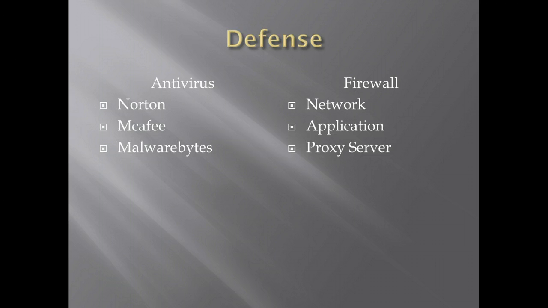Application firewall is used on different applications, basically on all programs. It's going to be similar to the network one. There are things that you can and can't do. And then a proxy server is just like a buffer, where you're behind the proxy server. I don't remember whose presentation it was, I think it was yours, where for Wi-Fi you send it out, it authenticates it, and then it goes on past that and comes back. And basically you're behind it. That's nice because if you do something to cause a security breach on your system, you're behind the server, so it's not going to be immediate. You can't really mess it up because you're hidden behind that IP address. There's not going to be any immediate damage.